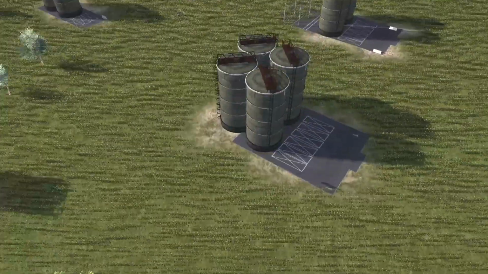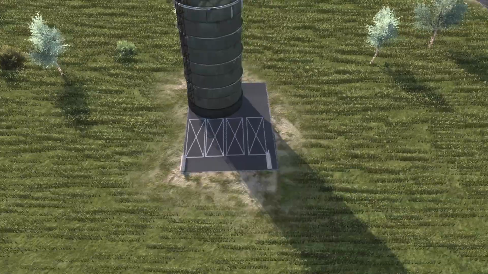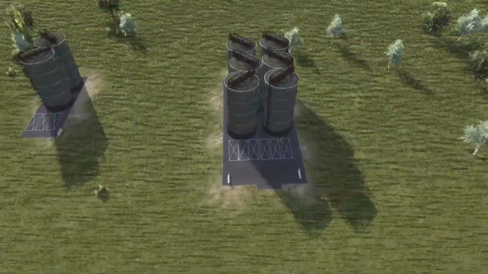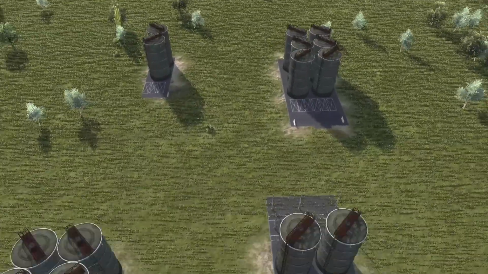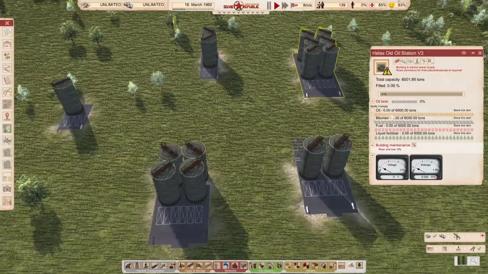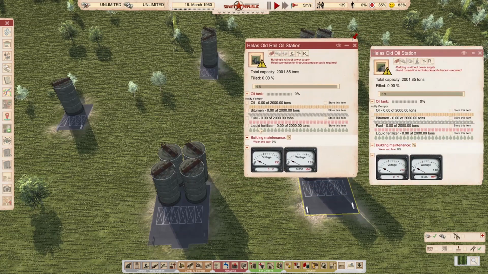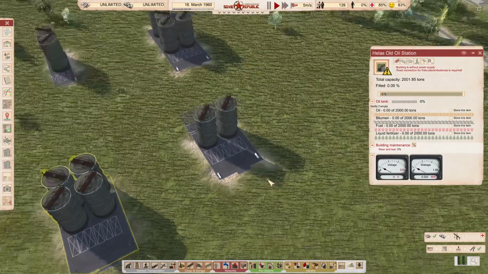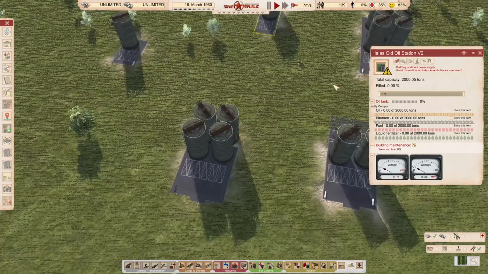Okay, well, a lot of stuff there. It doesn't make a lot of sense. First of all, this one has 4, and this one has 6, 6, and this one has only 3, at least appears so. And their capacities are 6,000, 2,000, 2,000. Why is this one 2? These two are 2,000 each, but this one has 4 things. This one does have rail connections. Okay, this is a little bit wonky.